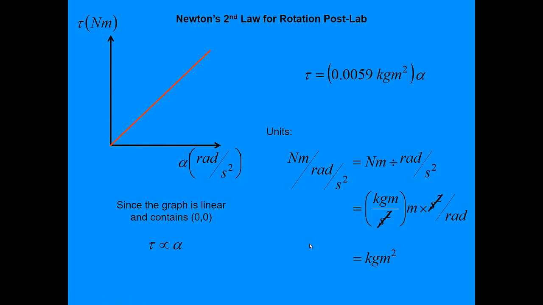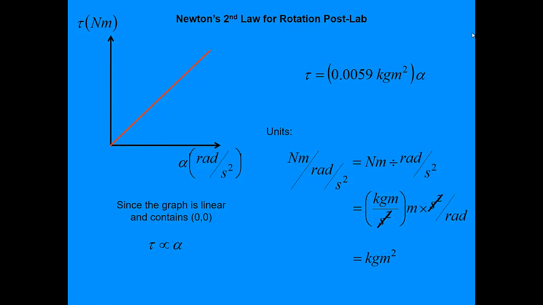So there's our equation. But let's talk about this slope a little bit, okay? Now, if you think about the related equation for linear, which is Newton's second law, net force equals mass times acceleration, the mass in that equation, remember, functions as an inertia, a tendency of the object to continue moving however it's moving, right? How hard it is to change its motion. Something that's more massive has a greater tendency to keep doing what it's doing.